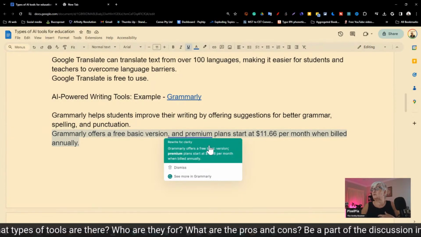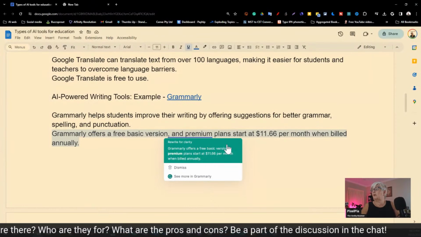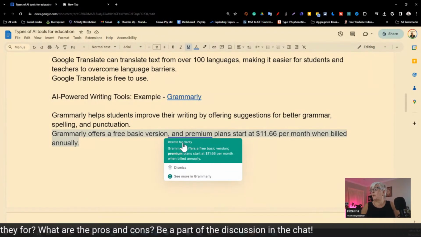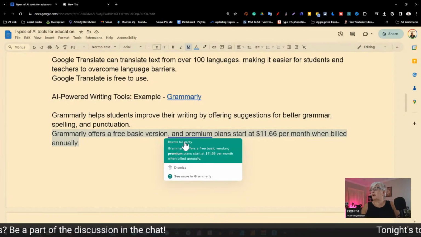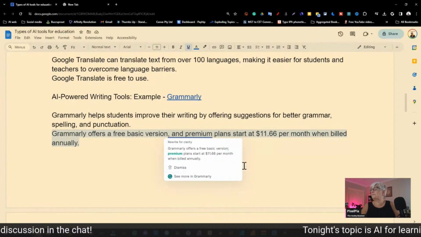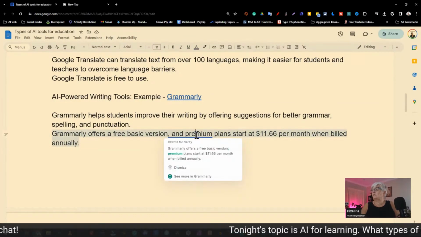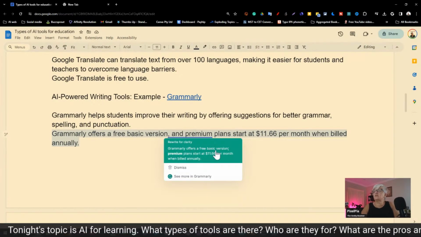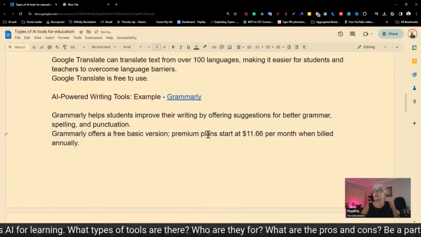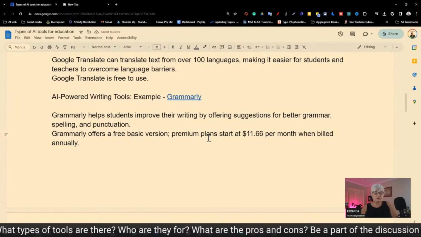So here it suggests that Grammarly offers rewrite for clarity. And here is how it suggests that I should change it. So I can just click there and it has changed it.